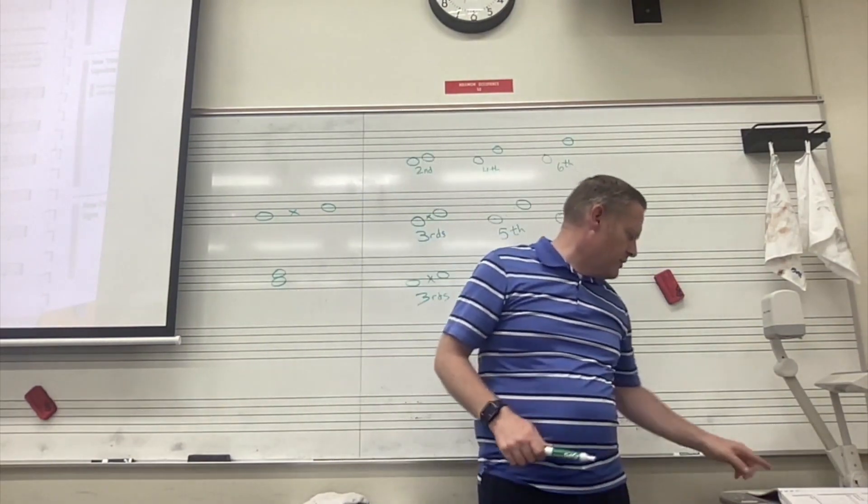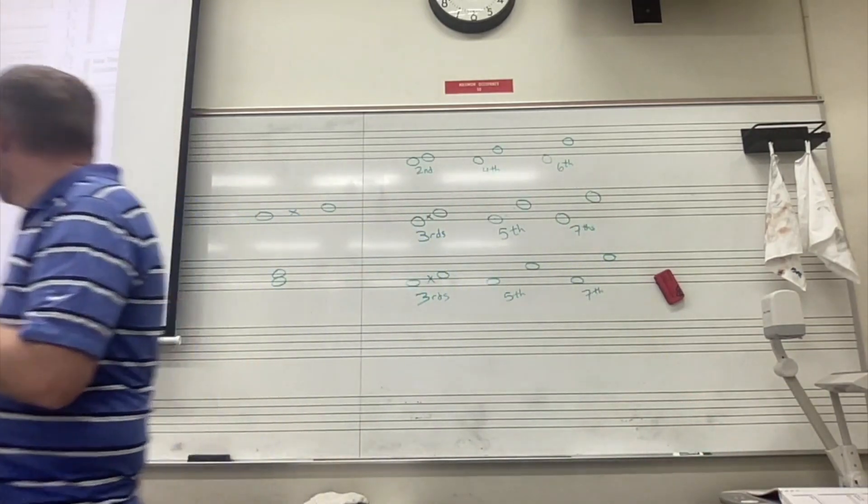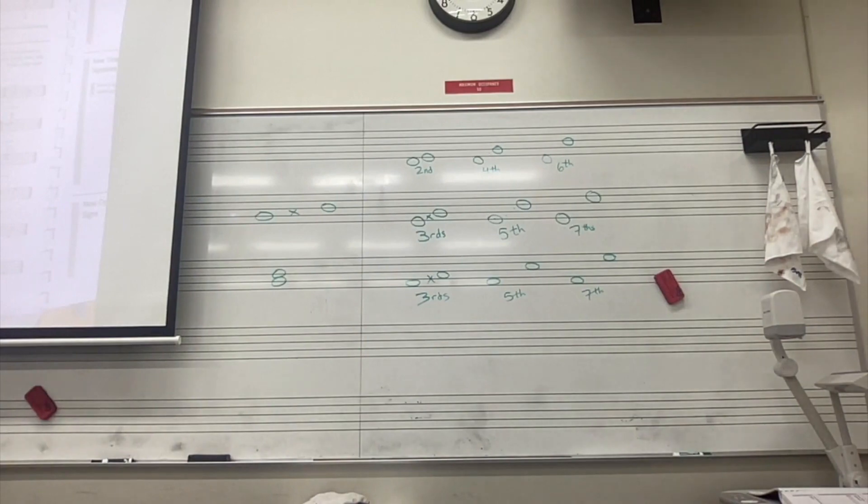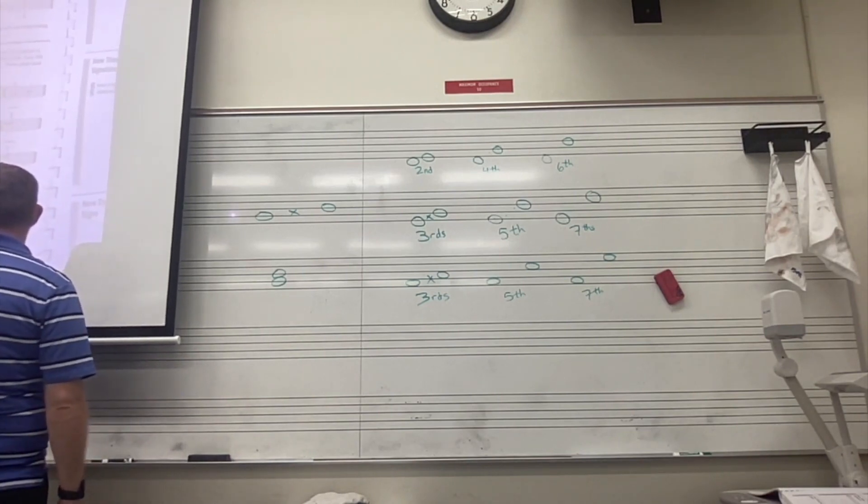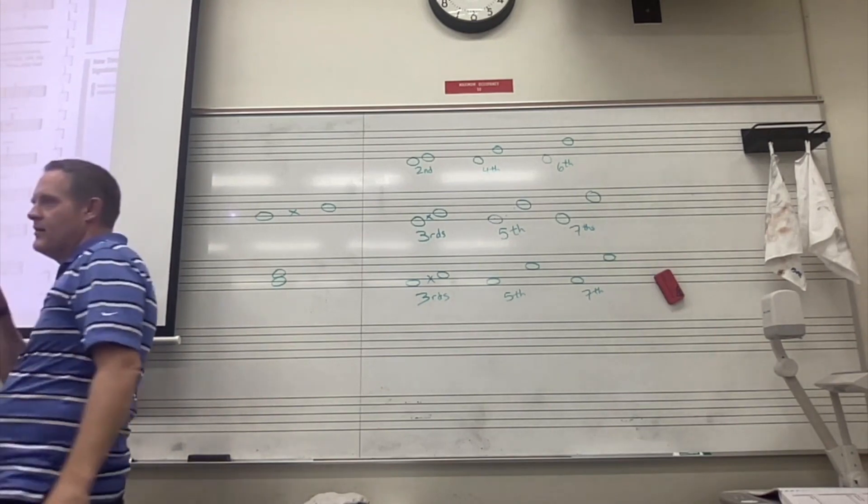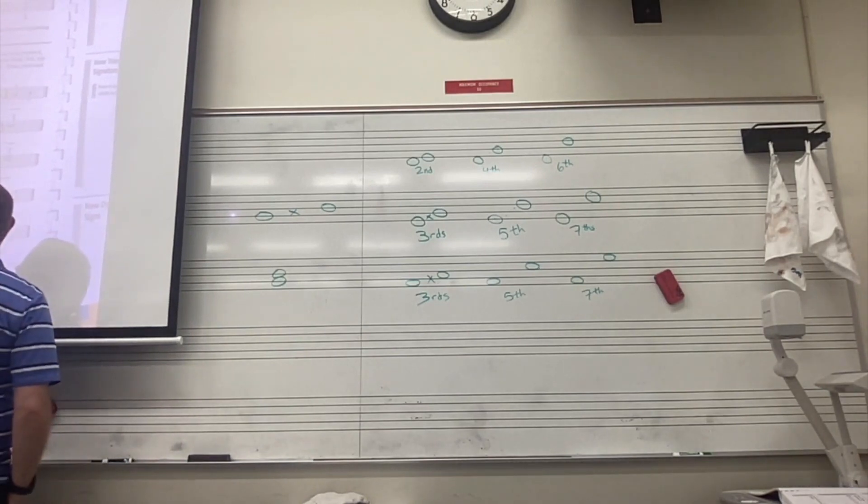Questions? So what kind of interval is this? Can you see that? Not very well, huh? Melodic. Melodic, it is a melodic—melodic what? What's the distance? Okay, we have a bottom space here—space, line—I'm sorry, bottom line, line, space, line, space. Four, it's a fourth. What about this one? Harmonic what? Harmonic third.